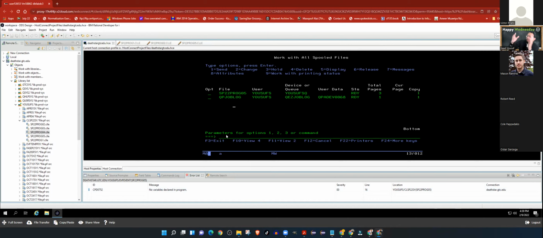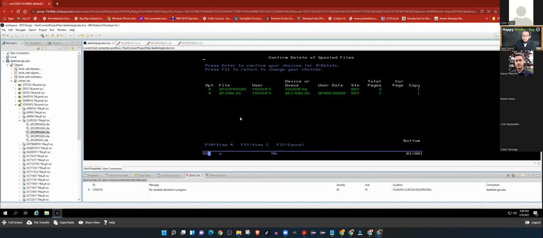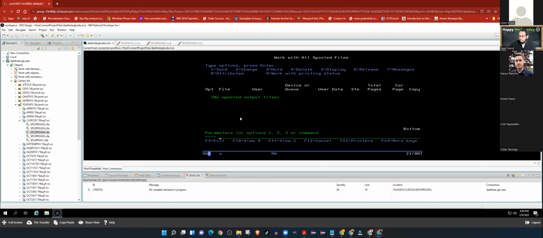No, you press F3, you come back to the previous screen, and then are you in work spool file or are you outside of the work spool file? I'm outside. Okay, then type work spool file and get inside the work spool file. And then you should see one of the entries as QPJ job log, and you choose option 5 next to it to see the job log. And then when you come out of the job log, use option 4 to delete all the items in the spool file, so that it is emptied out. Okay, where do I see the message that we wrote?